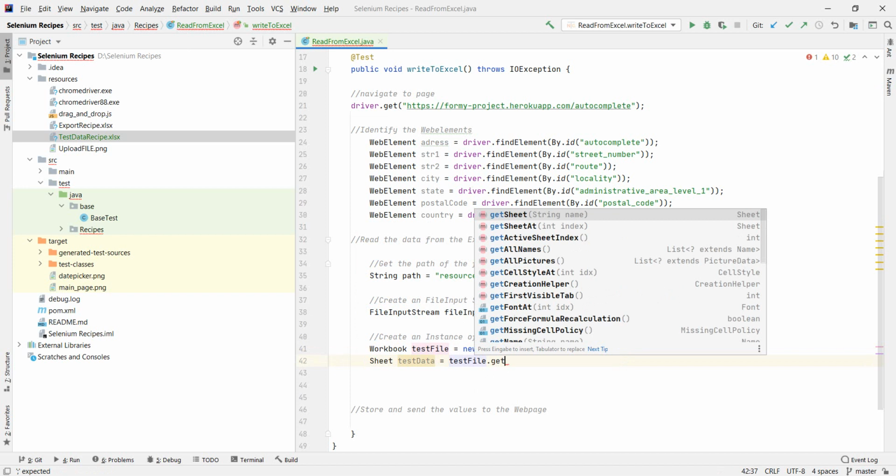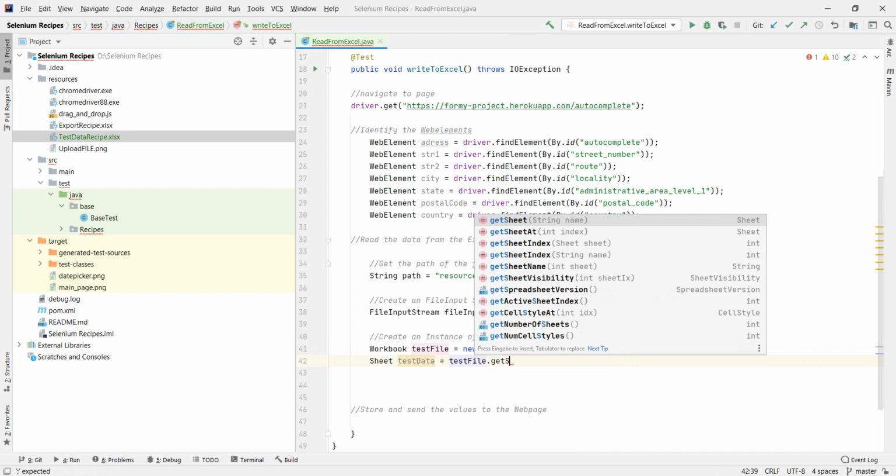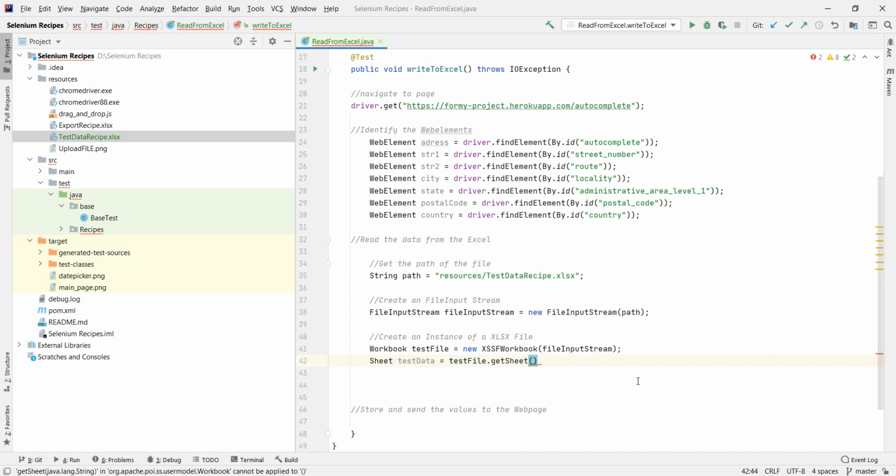Yeah, we want to get a sheet, and we want to get the sheet that is the first one that we have.